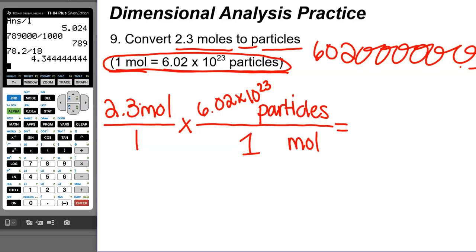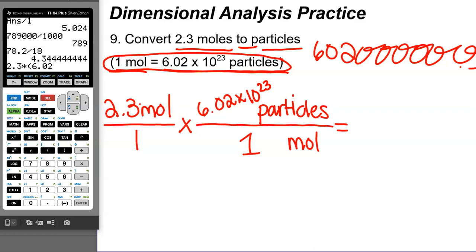Now we're going to come over to our calculator and type this in. So we're going to type 2.3 times, and I'm going to go ahead and put the 6.02 times 10 to the 23rd part in parentheses. To type this in, it may be a little bit different on your calculator, but you're going to type the first part of the number before the multiplication sign, 6.02, and then instead of typing times 10 to the 23rd and all that stuff, which now I'm going to have to delete. Whoop, let's go back. We don't want all that in our calculator. That's going to cause our calculator to read our number incorrectly.